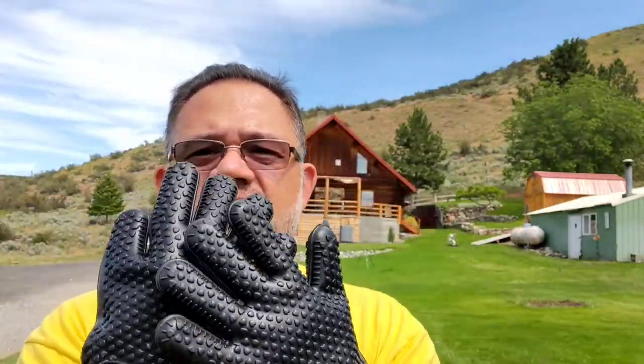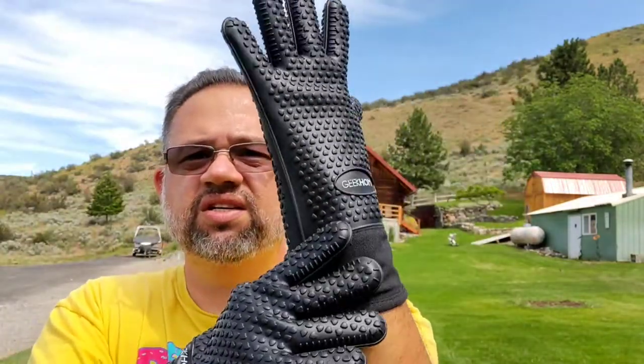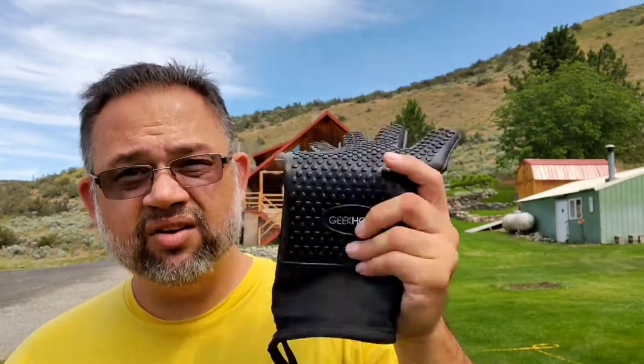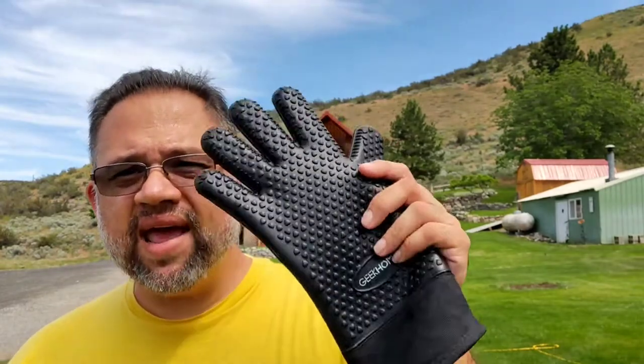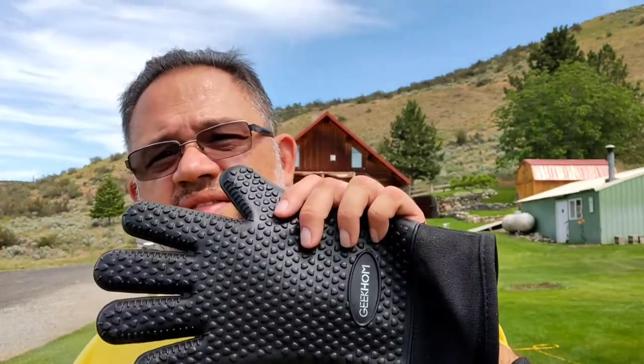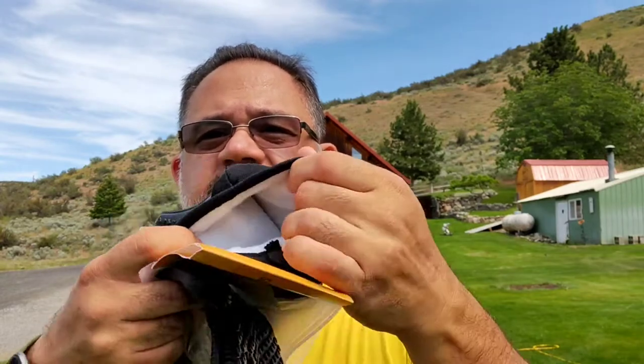It feels kind of weird right around here — you can see where it's a little tight. Everything else is loose. One thing I forgot to mention was when I was looking on Amazon for gloves like this, it had good ratings, a lot of ratings. I clicked on this one and it said 'to be released — pre-order.' I think I ordered it the day it was to be released. I don't know if this is a new model or if they just ran out and redone stuff on it, because I never bought the previous one. But you can see the liner — this might be an updated version.